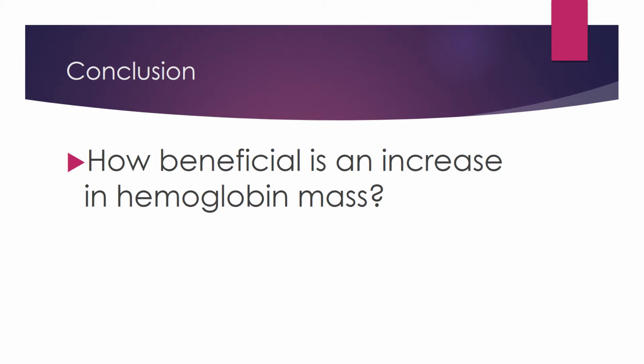After a considerable amount of research, it has become clear that quite a bit of it is inconclusive about how beneficial an increase in hemoglobin mass due to altitude exposure really is. My point being, why do all these studies show varying results? Why does VO2 max increase, decrease, or not change at all? What is the limiting or increasing factor that determines whether VO2 max will change?